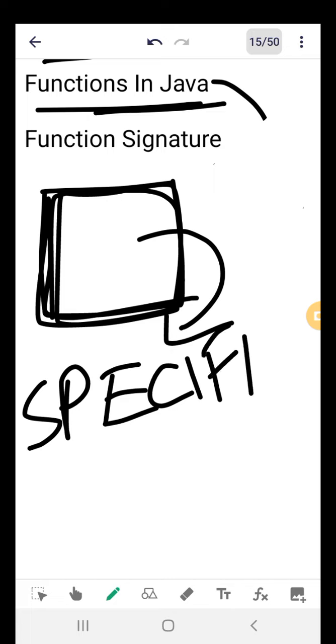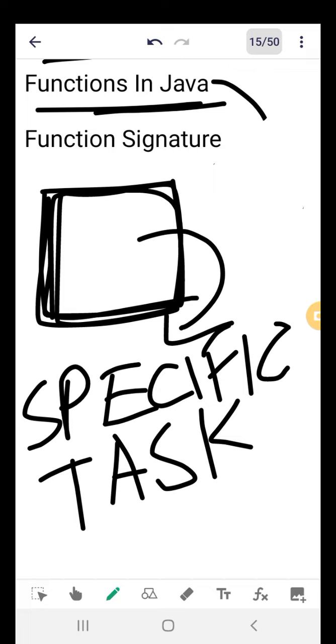For example, it will check whether a number passed to this function is a prime number or not, or whether that number is an even number or not. Or it will return the factorial of a number. These kinds of things it will do.